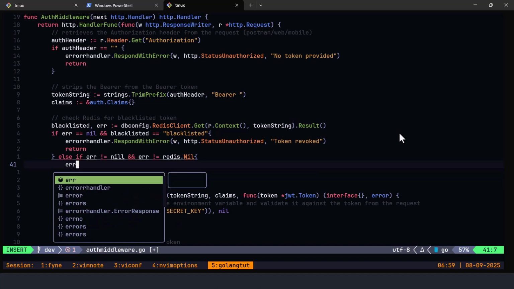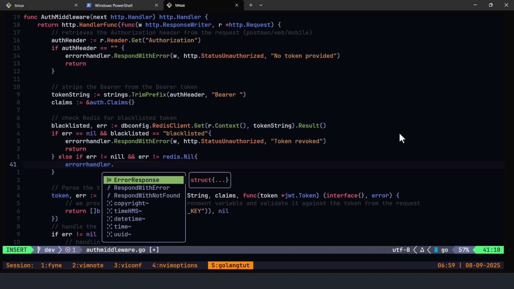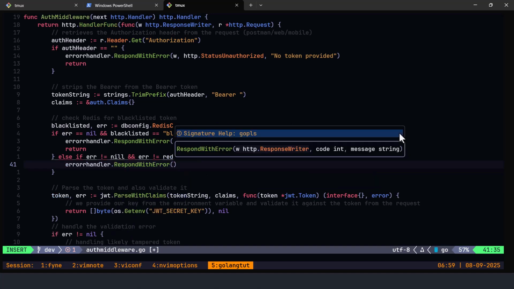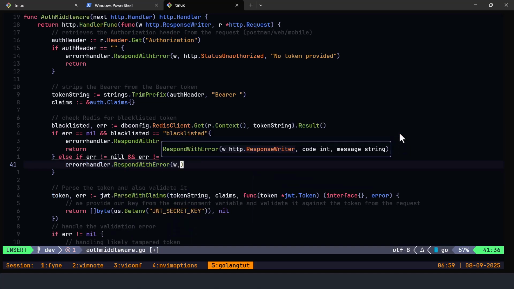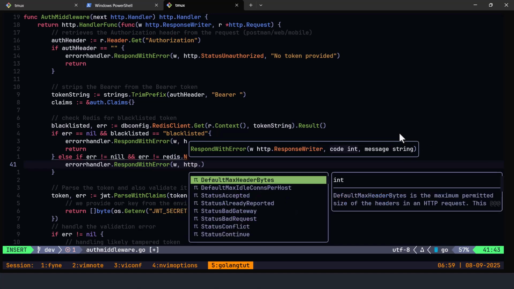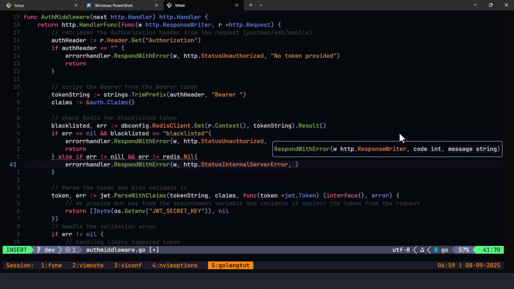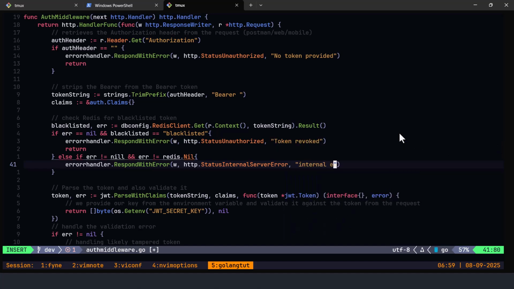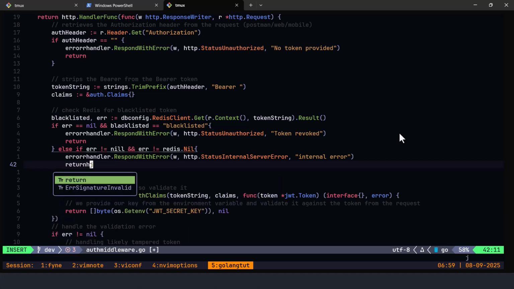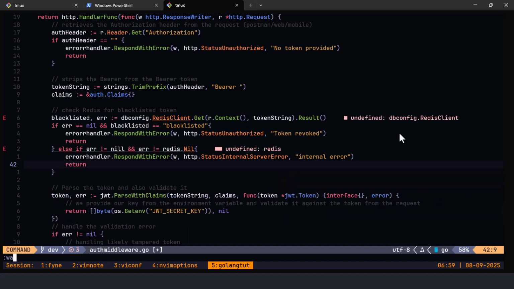We can do errorHandler.RespondWithError, write http.StatusInternalServerError, and just send internal error. Again, you want to return.